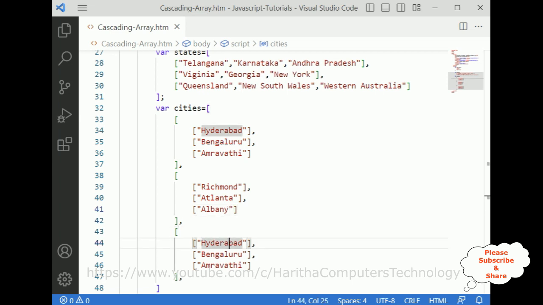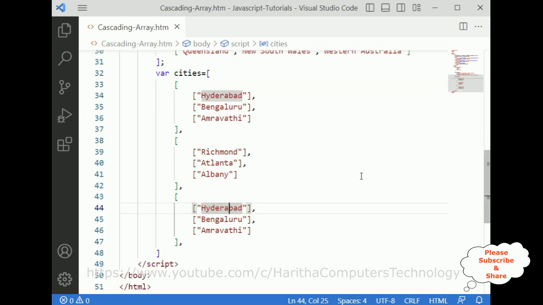Comma here. Now we require Queensland for Australia: Brisbane, Sydney, and Perth. Let's add the Perth.